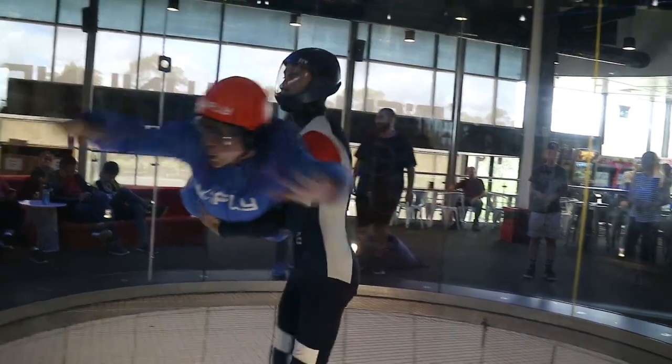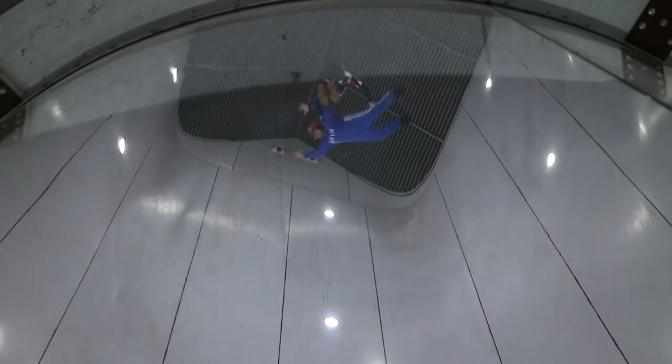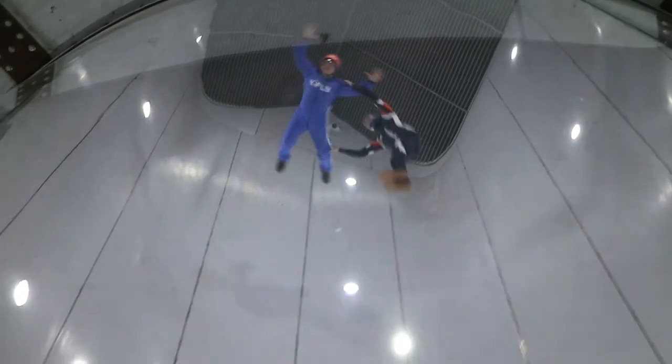I am suited up, I'm ready to go, with my goggles and my helmet and everything. I'm gonna do something different today. There's a thing you can do called a high fly where rather than just hovering above the fans, you have an instructor that takes you all the way to the top. Mildly terrifying, but I'm keen because I'm a thrill seeker and that's what I do.